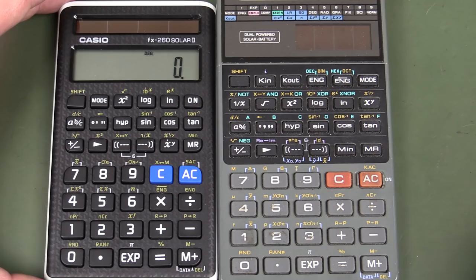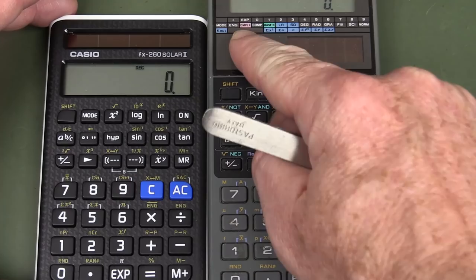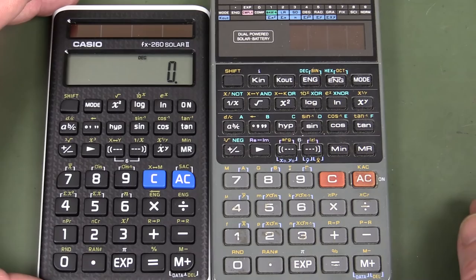But it goes without saying, you're not going to get the fancy-pants stuff. Like in this particular case, we've got a complex number mode. There it is, real, imaginary and everything else. So, yeah, you're not going to get that.